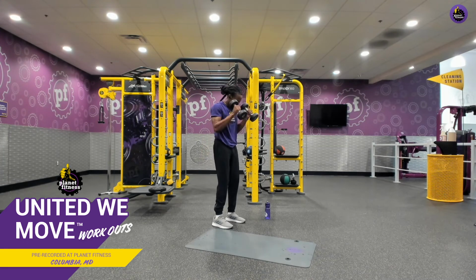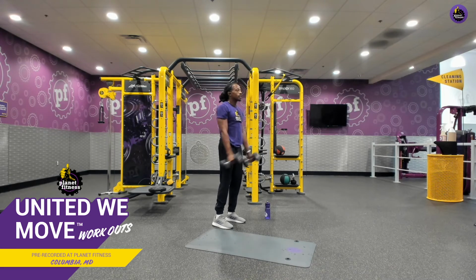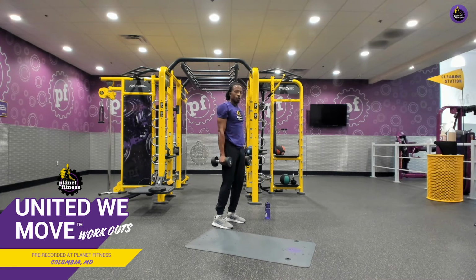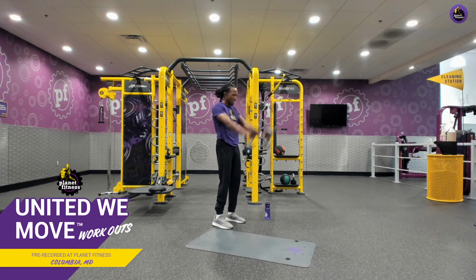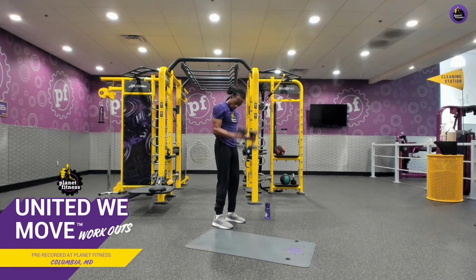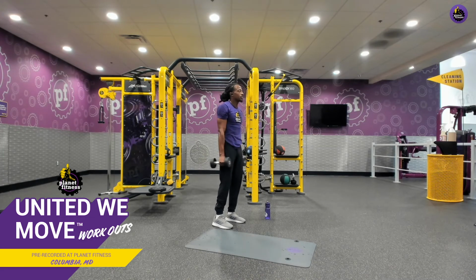3, 2, 1, curl it up, lift it, curl it up, and lift it. Remember, the water bottle gang, use your water bottles. It's the same exercise. Keep it going. We're almost done. Big energy, big smile. Excellent job. All right, try to give me a couple more. You can make it. You can make it. Curl it up first, front raise. Finish strong. I'm right here with you.